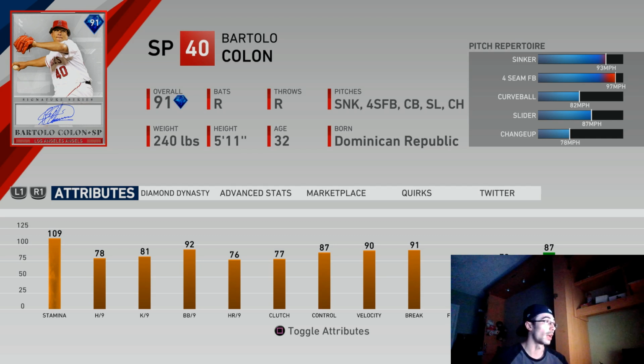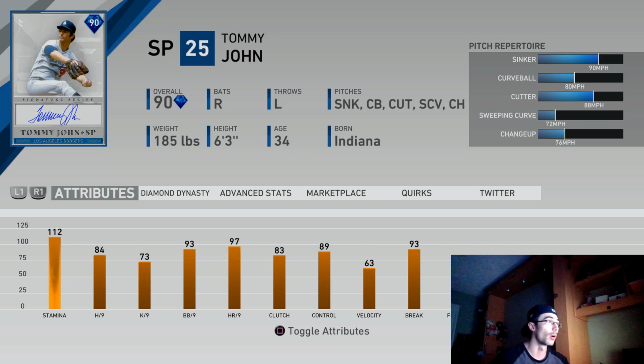Now, on the flip side of that, a pitcher that has better control is also, in my opinion, one of the worst Signature Series players in the game. I don't think Bartolo Colon is horrible at all. I think that there are much better players at this position that have higher per nines, that also have the same speed differential, a similar repertoire. I've used this Tommy John as well. I've used both the Bartolo Colon and the Tommy John.